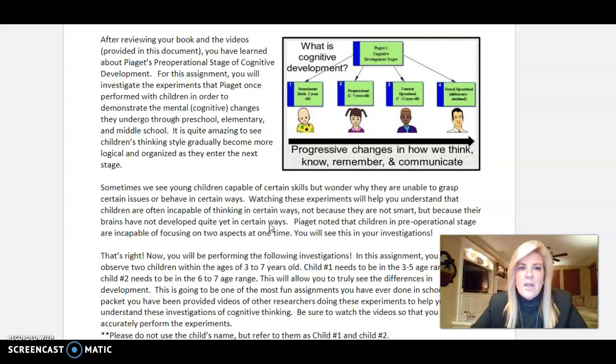So for this assignment, you're going to be investigating experiments that Piaget once performed on children in order to demonstrate the mental, which is our cognitive, changes they undergo in preschool, elementary, and middle school. It is quite amazing to see the children's thinking style gradually become more logical and organized as they enter the next stage. That's why it's important that you are going to do these assessments on 2 different age groups.